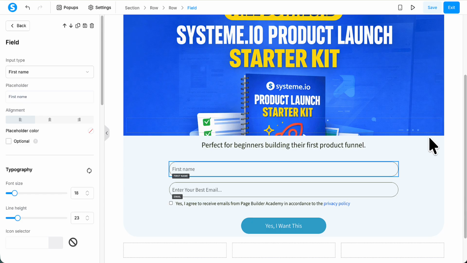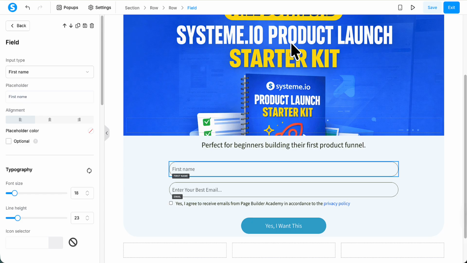If you want to collect something more specific like niche, goals or experience level, you'll need to create a custom field. First you'll need to go to contacts, open any contact, and then click add new custom field, and then come back to your page builder and select the new field from the drop down list.